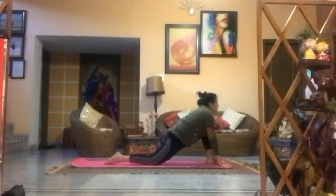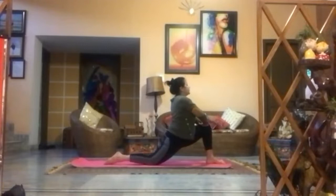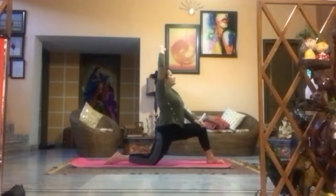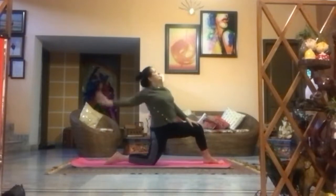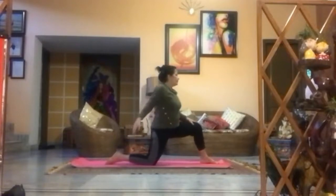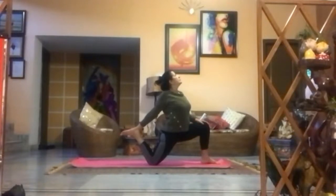Now, please press the palms on the knee, left knee. Now, please bend the right knee and rotate the right shoulder and try to hold the right ankle or right toe with your right hand. Lift the knee up. And right, left arm up.